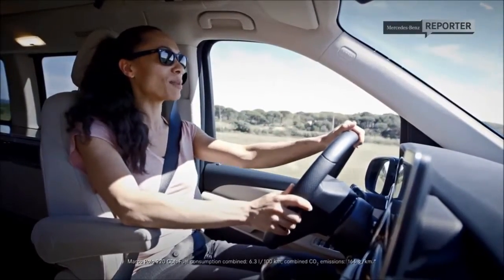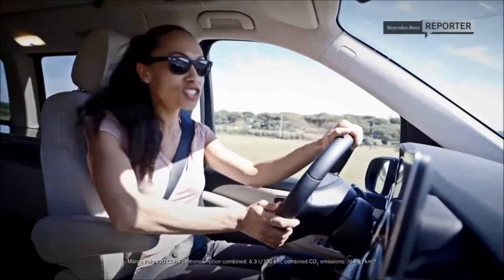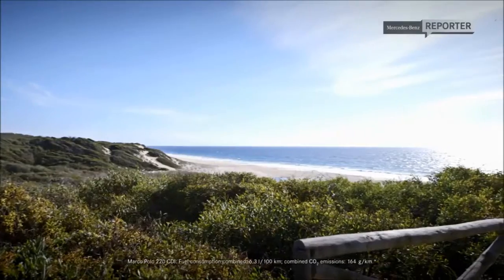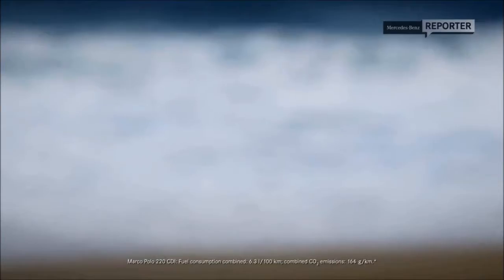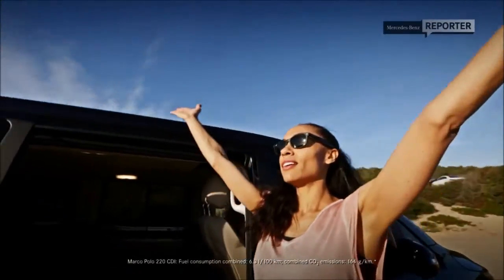I'm having a really good time and I think we're almost at the beach. This is one of those situations I love the Marco Polo for. You just hop in, let the Marco Polo do the rest, and all of a sudden you land in some beautiful spot like the one we found right here. Picture perfect, isn't it? Get a load of this — beautiful.